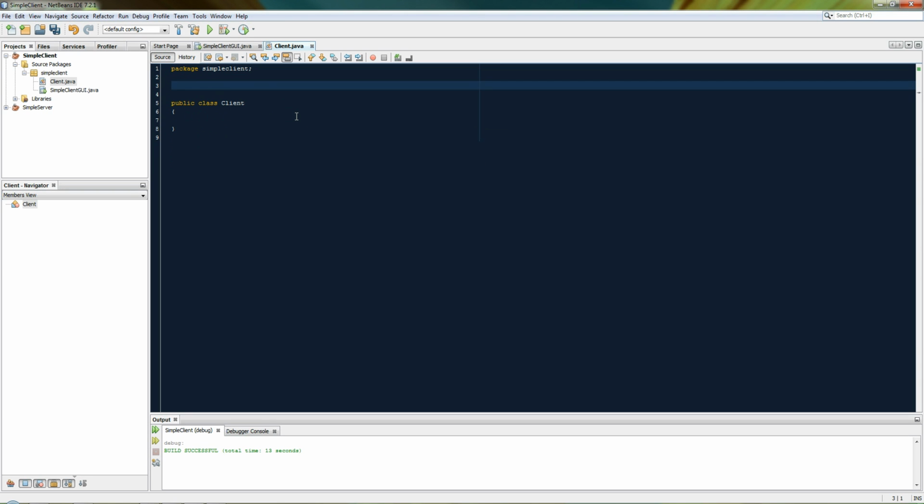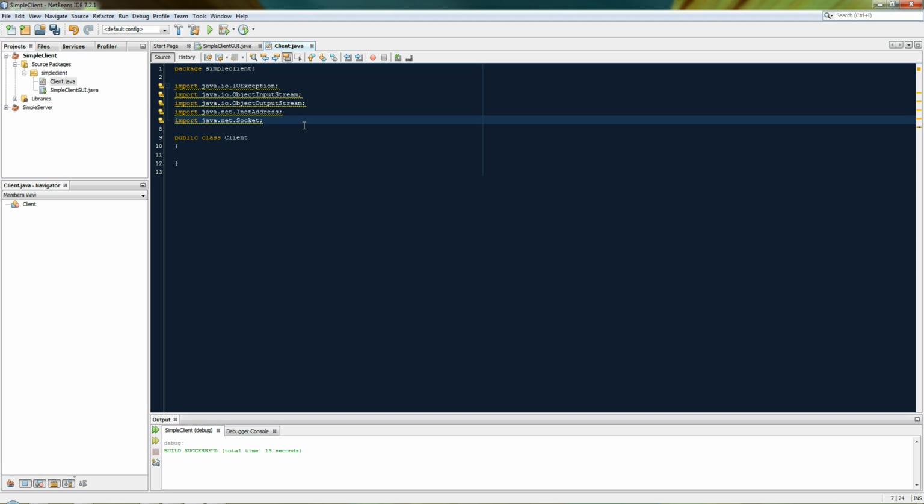So we're going to need a few imports in order to be able to make the client. We first start off with java.io.IOException, and that's going to be to handle any errors that can occur during networking phase. Second, we're going to need java.io.ObjectInputStream.